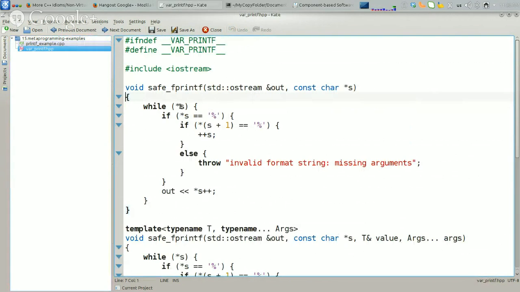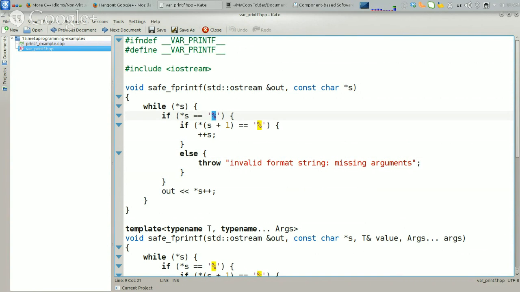So we do this while s is different from 0. So while we are not at the end of the string, we check if we have a percentage character and if the next one is again a percentage, then it means we really want to print a percentage character. So we just increment s and then later on print it.